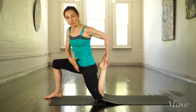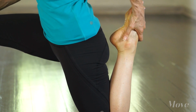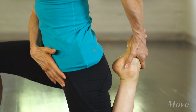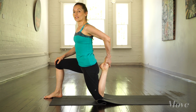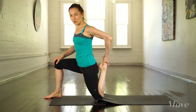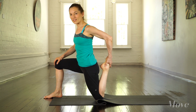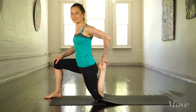Keep tucking under the tailbone, and I'm just going to turn my body back around because that's a much nicer angle to hold my thigh bone. Yeah? So take a breath in, and then just gently pull that heel towards your butt. I'm fairly flexible in my quads, so you might find that your leg's back there. That's okay too. You don't have to touch your backside on this one. Good, we're holding it once again for about 30 seconds.